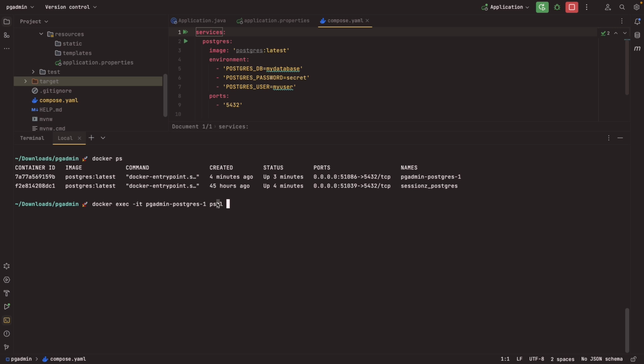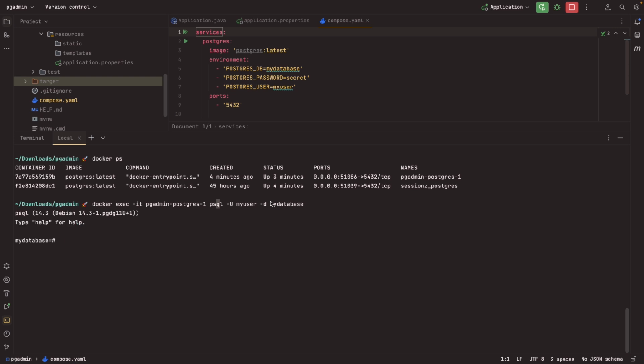We'll use the argument -U for user, and then we are going to grab the user from our Docker Compose file. So in that case, this is going to be myuser. And again, you can go ahead and change the connection information for your application. So myuser, and then what I need is the database name, which in this case is mydatabase.